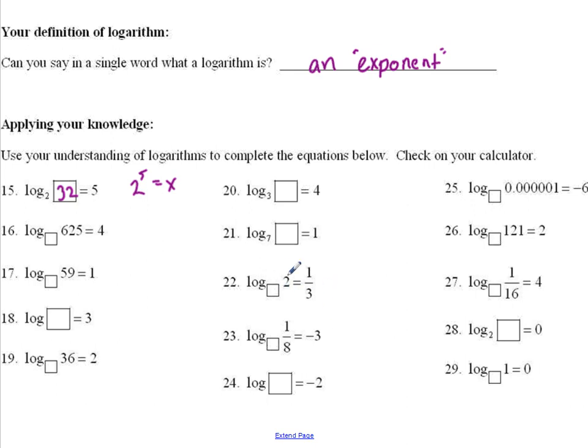So maybe one like this. You say, I don't really know what to do if the x is down here, the unknown thing is down in the base. Well, if you're stuck, put it into exponential form. So that would be saying the base is unknown to the exponent 1/3 equals 2. And think about how you could get rid of this unwanted exponent. Get rid of the 1/3 by cubing both sides. All right, and so therefore this is an 8 because it's 2 cubed.